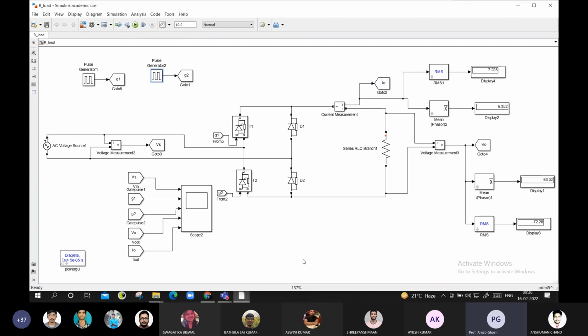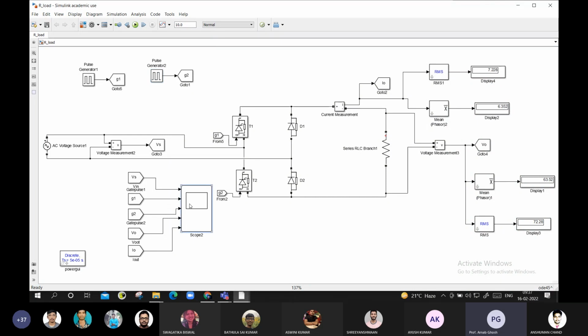Suppose you have completed the simulation for the R load; if you prepare the observation table for the R load, one major part will be completed, and the plotting at least. The rest of the portions are okay. That is also important, but these two things are very important. You can also plot from that observation table. Show me the responses.